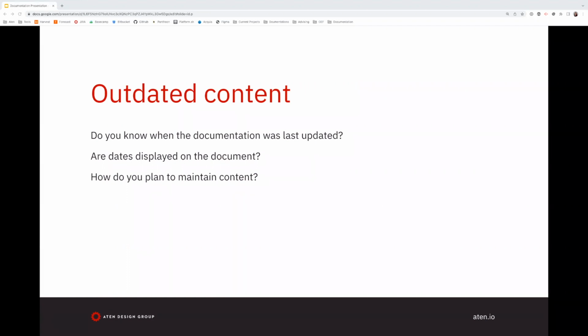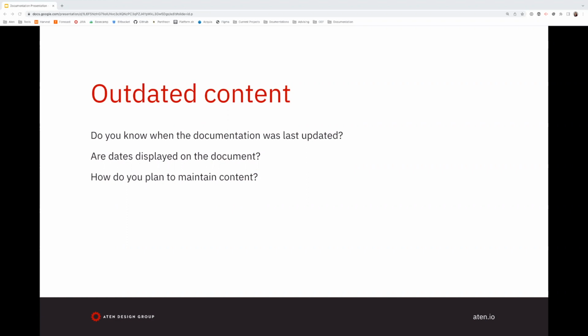I recommend reviewing your documentation at least once a year. You can make this task more manageable by reviewing pieces throughout the year rather than all at once. Personally, I actually like to break things up into smaller sections and set aside a little bit of time every month just to review a section as a whole. It helps me stay on top of content that may have changed, and it just keeps things continually up to date.